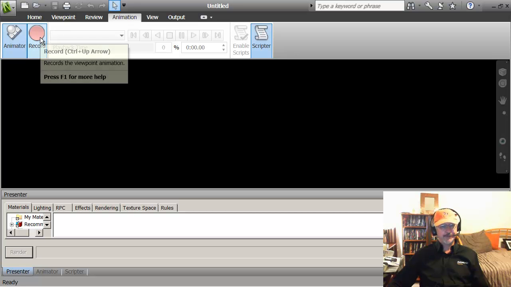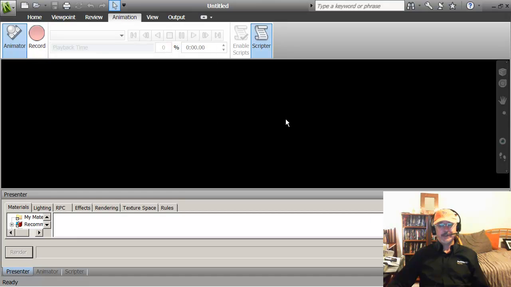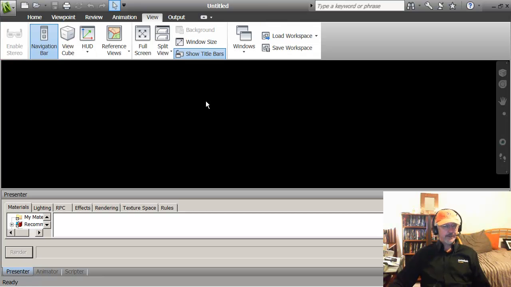But what's a little different about it is Navisworks will also just let you click a record button and then zoom in and walk through the model, recording what you're seeing at the time that you're moving live through the project. Or if you do something like on the TimeLiner, play back the sequence of events for construction of the building, you could record it to make a movie that you then show to somebody. View.